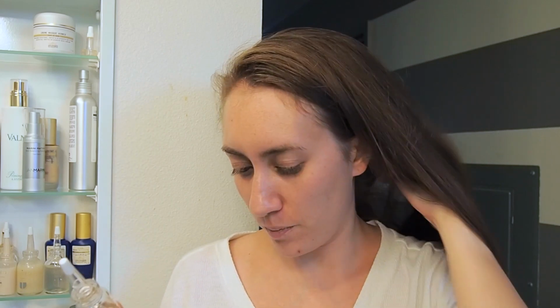It says you're not supposed to use this in conjunction with retinol products, which makes sense. But I don't use retinol, so I feel like this is like a retinol. What retinol does, I feel like this really, really does. So if you're someone like me who doesn't use retinol for whatever reason, or you can't use retinol, I would really, really highly encourage you guys to try this. I was blown away. And for the price too, I like the price point of Navinka.